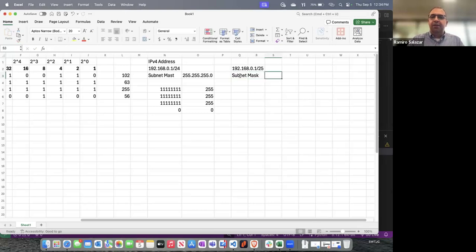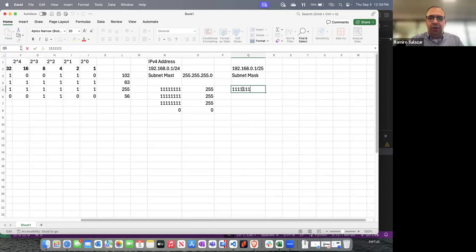My subnet mask is going to change, and I'm going to have to add 25 bits instead of 24. So if I look at my bits of which are on or off, I'm going to have to add 25 bits. So here's 8 bits, 11111111, which equals 255. 11111111, which equals another 255. That's already 16 bits.